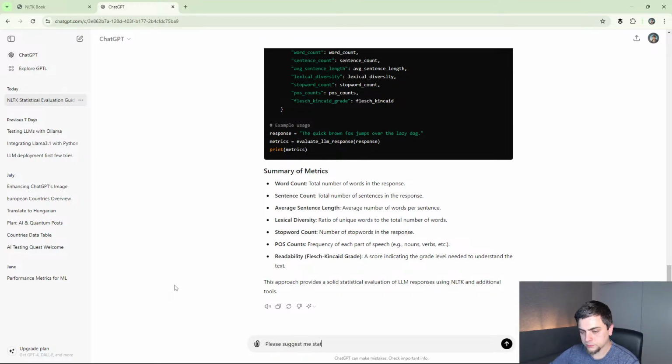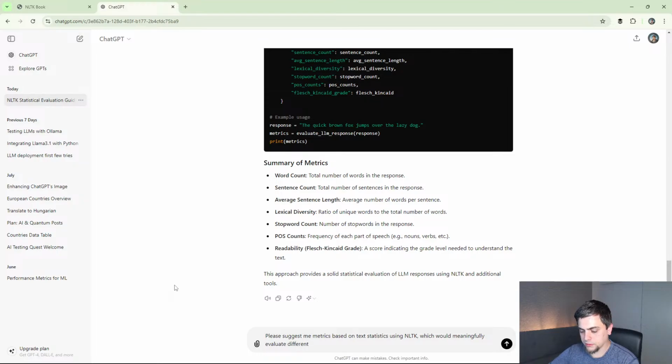Please suggest to me statistical, not measures, but metrics based on text statistics using the NLTK, which would meaningfully evaluate different aspects of the large language model performance.